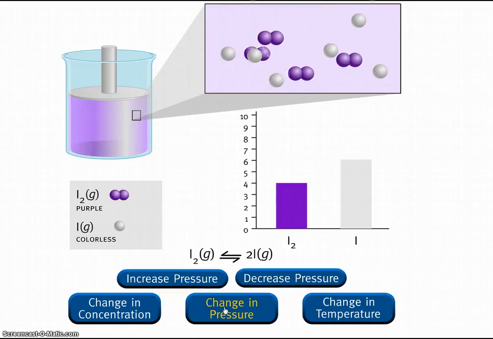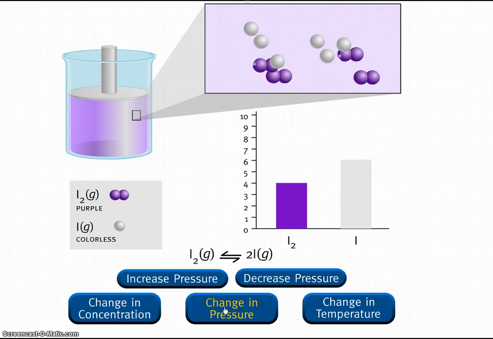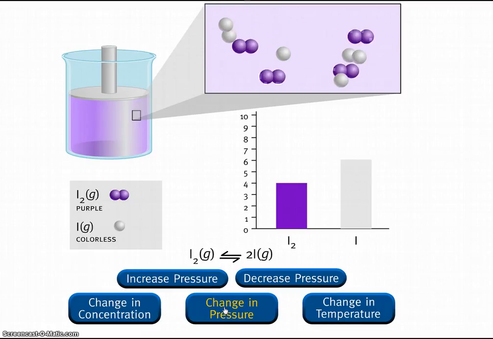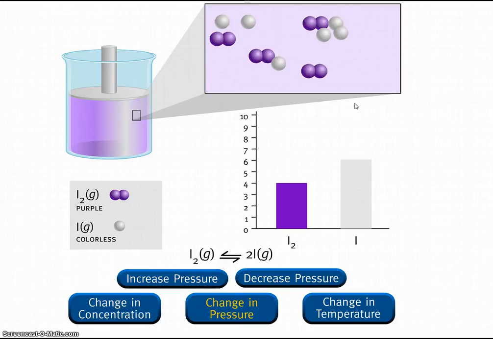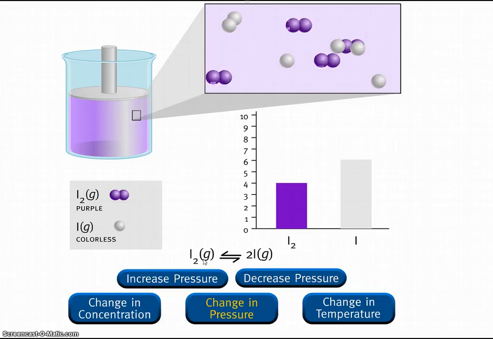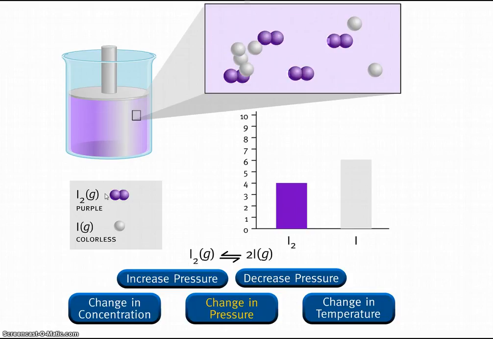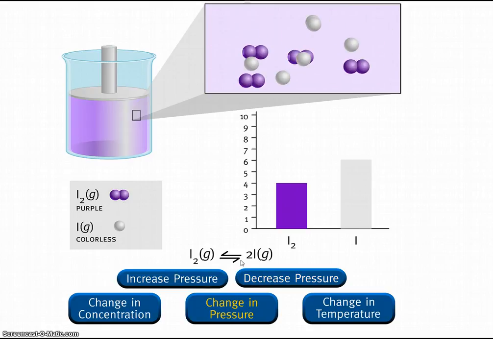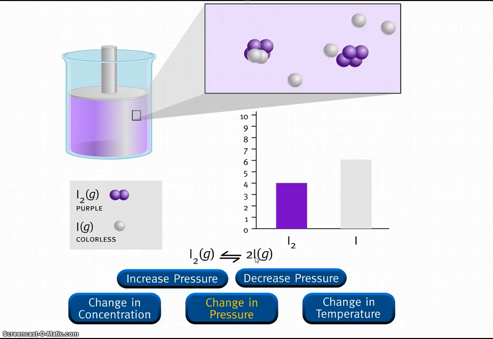So let's look at this in a demonstration with that animation we looked at previously. Here we have a system of gases, one of which is purple, one of which is colorless. So we can see when we change the pressure on this system how equilibrium is going to shift, because we can see that there will be a change of color. They have also provided an animation of the two different molecules, and we can also look at their relative concentrations. So here's the reaction for this system. It's iodine gas, meaning it's a diatomic molecule, two iodine atoms bonded together, which are represented as two purples bonded together, because I2 is actually a purple color. If those unbond and we have two separate iodine atoms, it becomes colorless, and it is just represented as an iodine atom.